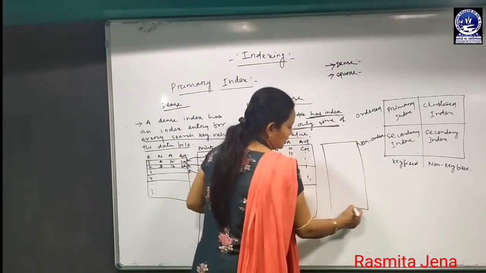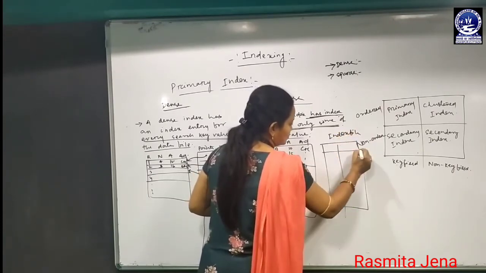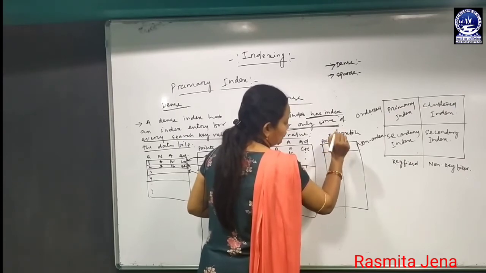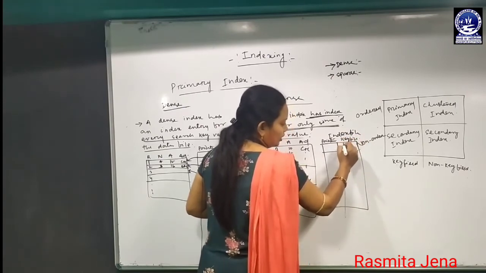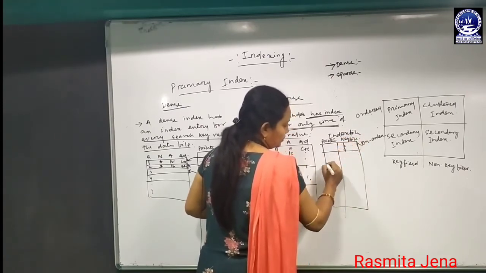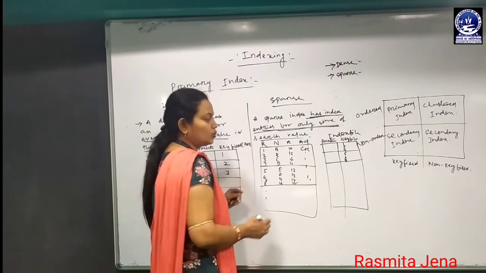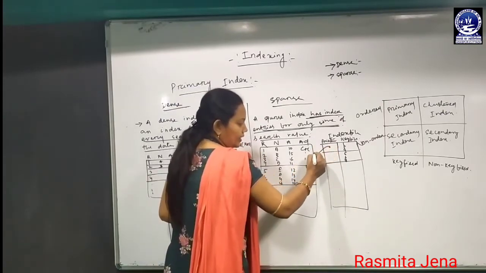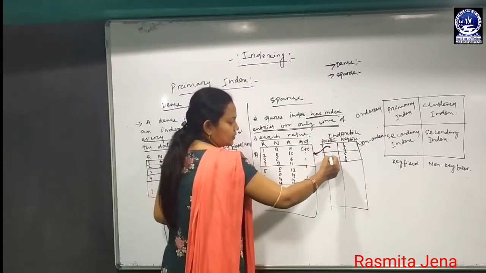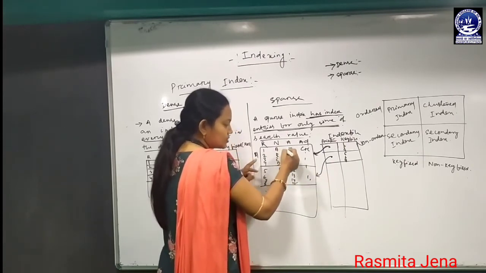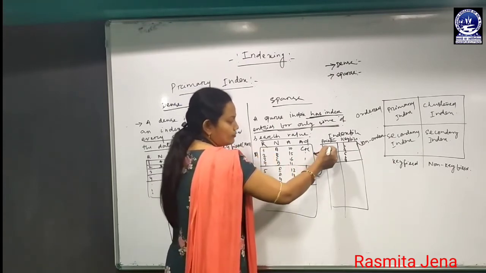That means the index table is designed like this. We know there are two fields, one is the pointer and one is the key field. In the key field it will be written like this: 1, 2, 3, 4 and next 5, 6, 7, 8. That means if we want to search record number 2, then the record will be pointed to by block 1. This pointer points to block 1, this pointer points to block 2. That means for searching a particular number that is present from 1 to 4, we will have one pointer.